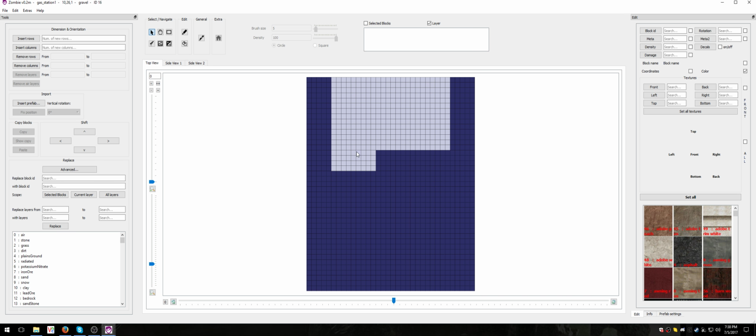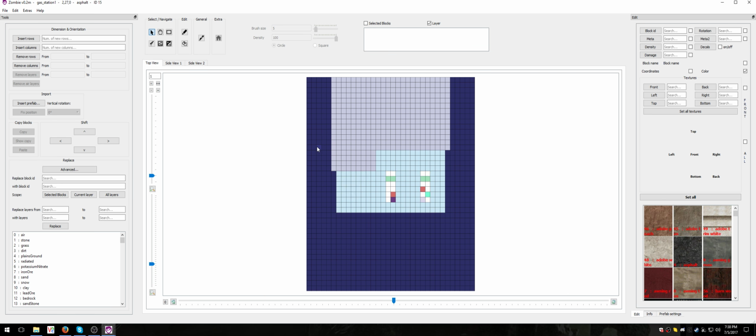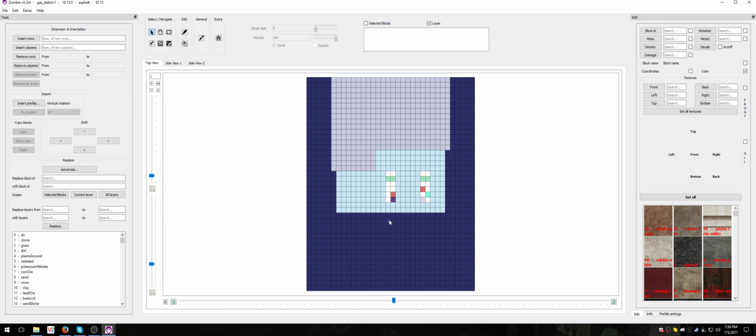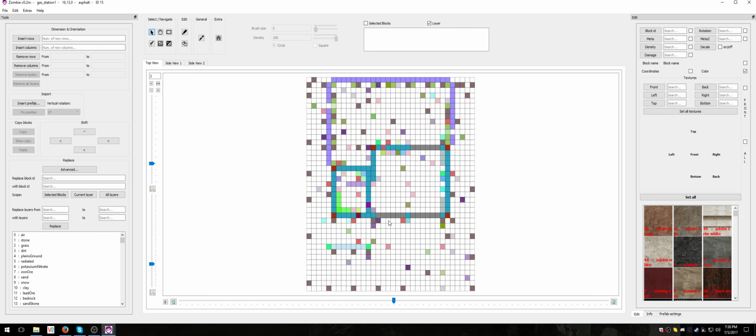Now let's count this for a second. So this is 1, 2, 3, 4. So 3 of these blocks are all asphalt. And I know they're asphalt because I'm looking up here to see what the IDs are as I mouse over. So I know that this is actually a sunken prefab, and it's sunk 3 deep, because I'm looking at right now with the grass.